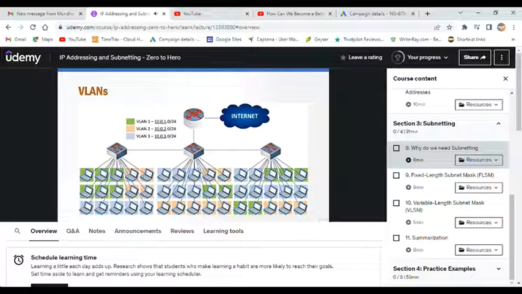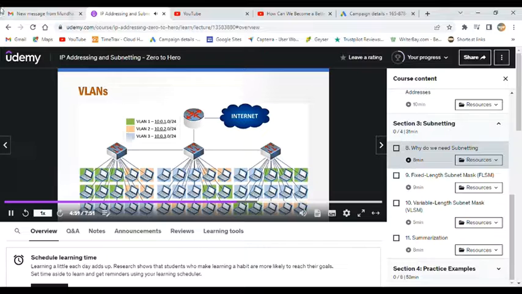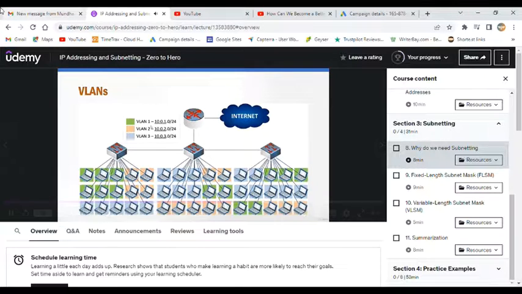So when you look at colors behind laptops, in the first network, we have 6 laptops in VLAN 1. In the second network, we have 2 laptops in VLAN 1. And then in the third network, we have 5 laptops in VLAN 1. So if one of these laptops, let's say this one, sends a broadcast packet, all of the green laptops, or all of the laptops that belong to VLAN 1, are the only laptops that are going to receive that broadcast.